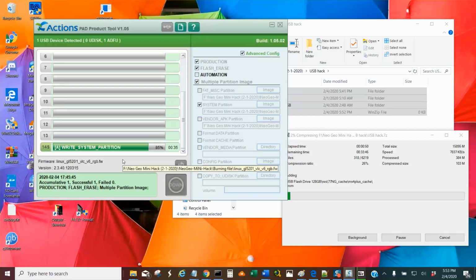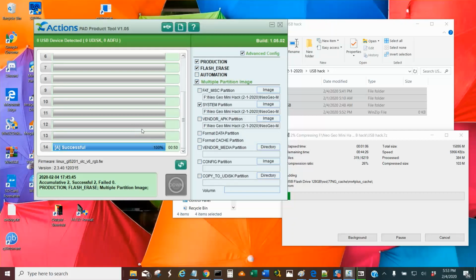Okay. Well, this time is a little bit longer. It depends what your computer is doing. If my computer is doing a lot of stuff, that's why it's taking a longer time. It's recording, and it's unzipping, and it's burning the image, and it's zipping the file. So yeah, it's going to take a while. Alright, 100%, it went back to 0.